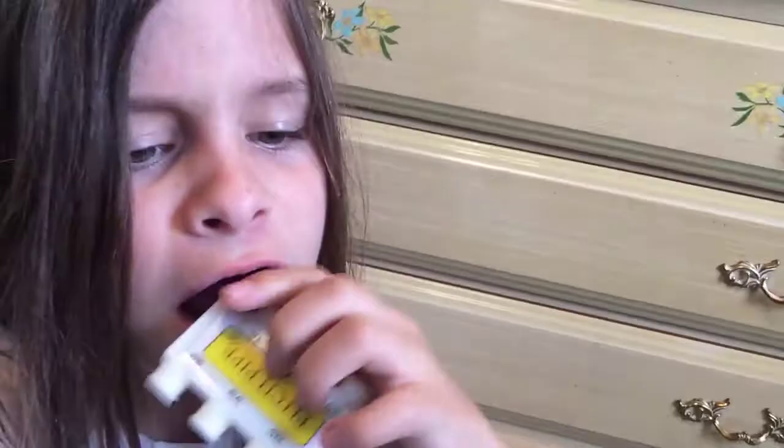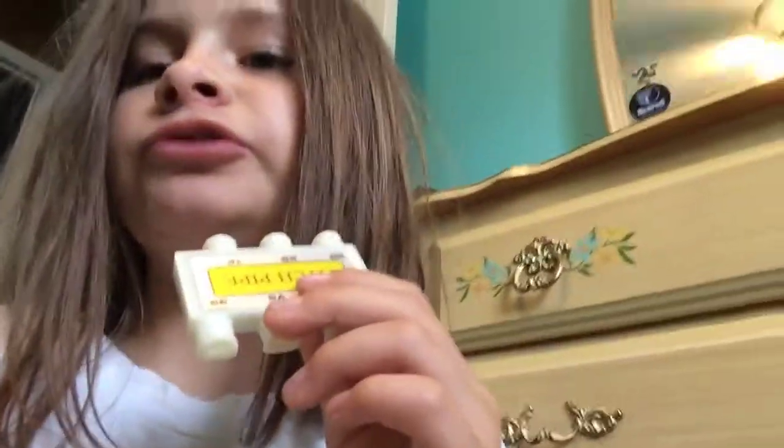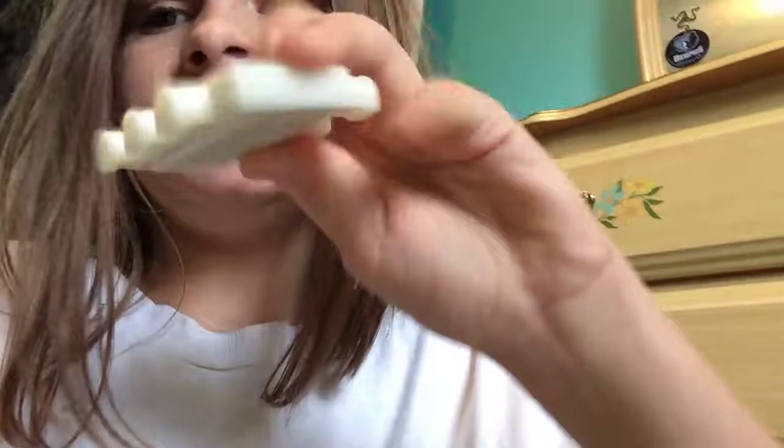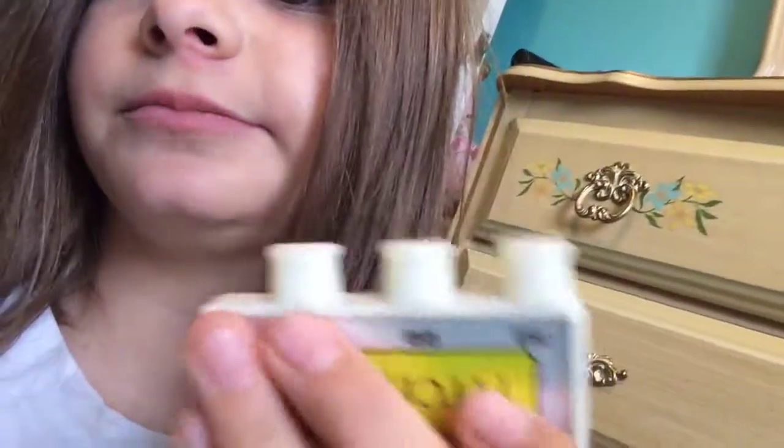That's cool. Now let's do the other side — that's the high side, this is the low side. To keep it in your mouth you basically have to fight it. See these little bar things? There's spaces. I don't know what those things are called. Anyway, I do not know how to play guitar so well.